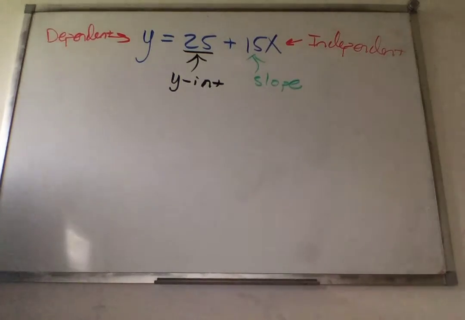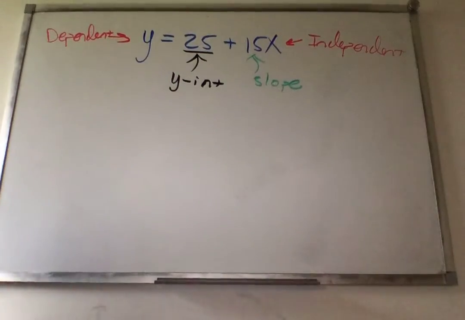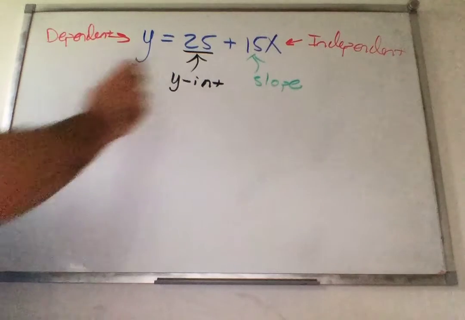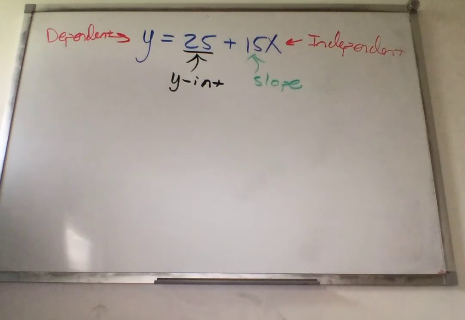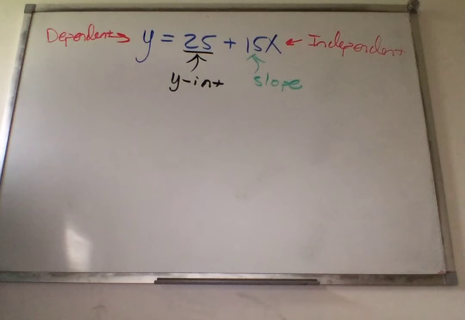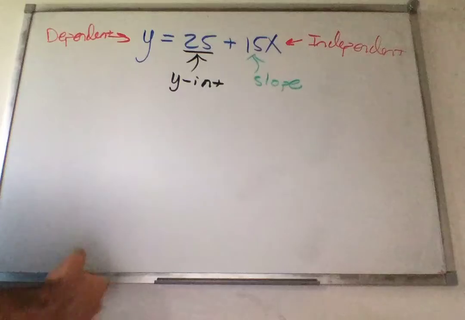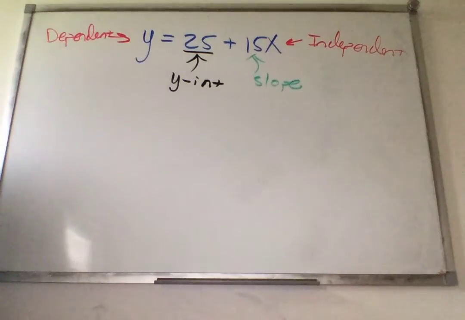So meaning if you just go up to her and ask her one question, she's going to charge you $25 right off the bat. Even if that question takes like 5 minutes, she's going to charge you $25. We haven't gotten to an hour yet, so technically we're at 0. So that's what that's saying. She's automatically going to charge you $25 no matter what. It's her one-time fee. The slope here is how much money she's going to earn per hour for every hour she's tutoring someone. So if someone comes and needs to be tutored for 4 hours, 15 times 4, she would get $60 from tutoring 4 hours plus her 25. So that's all it's asking. Identify what they are, what they mean.